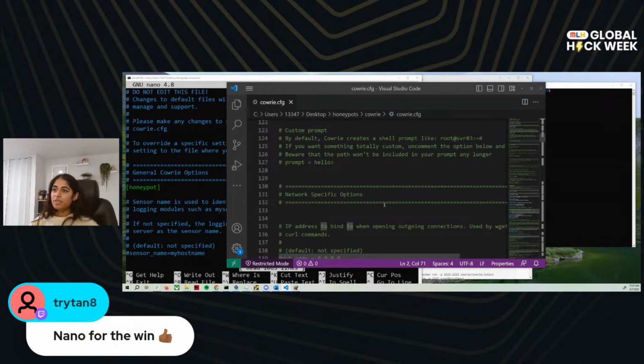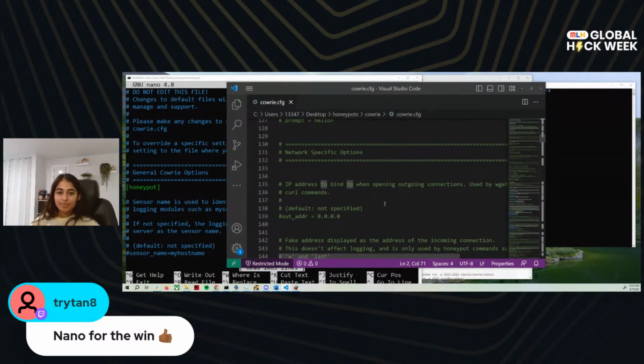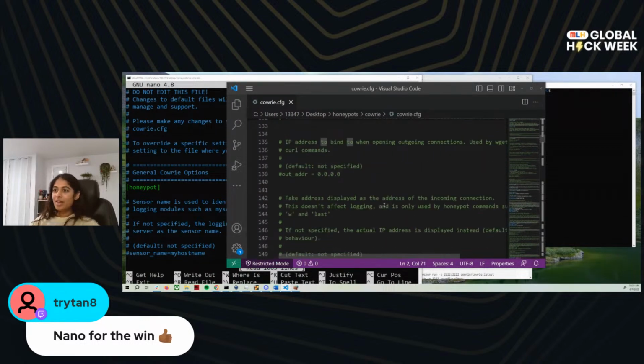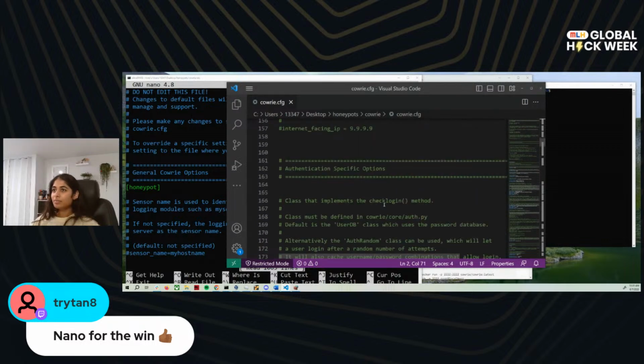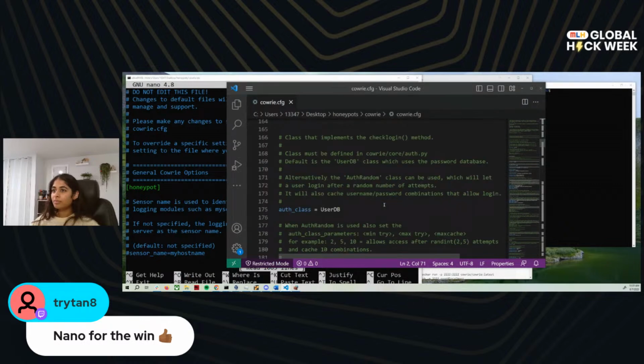So, network specific options. We've got check login.